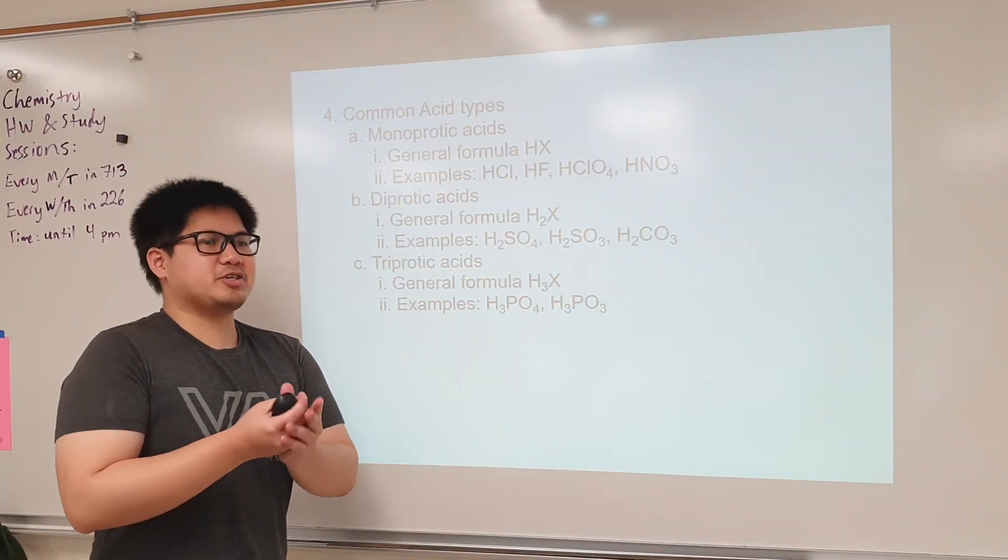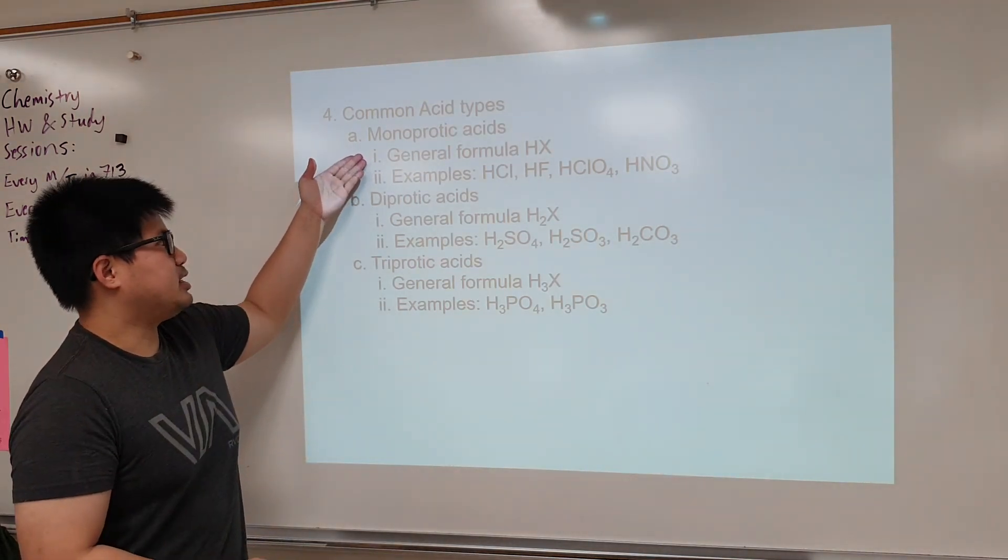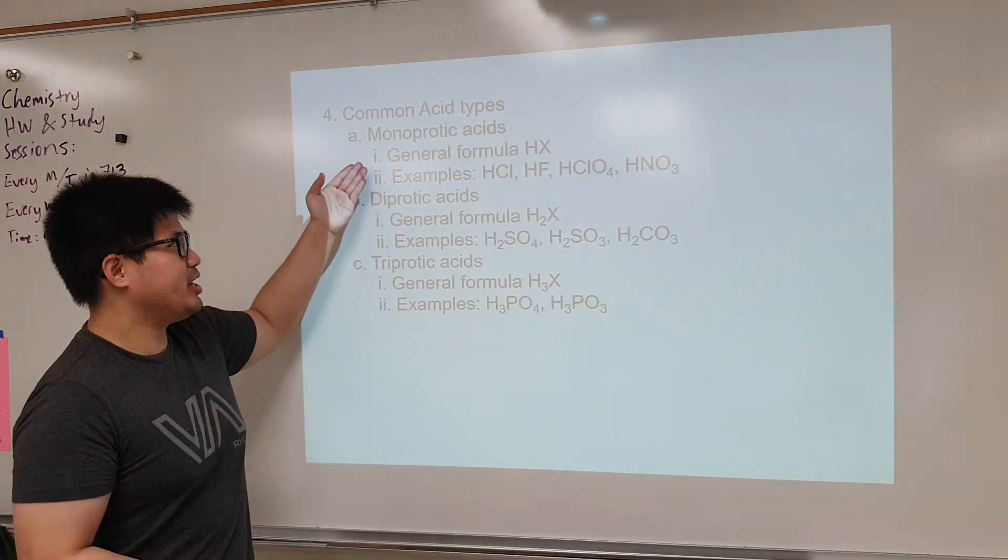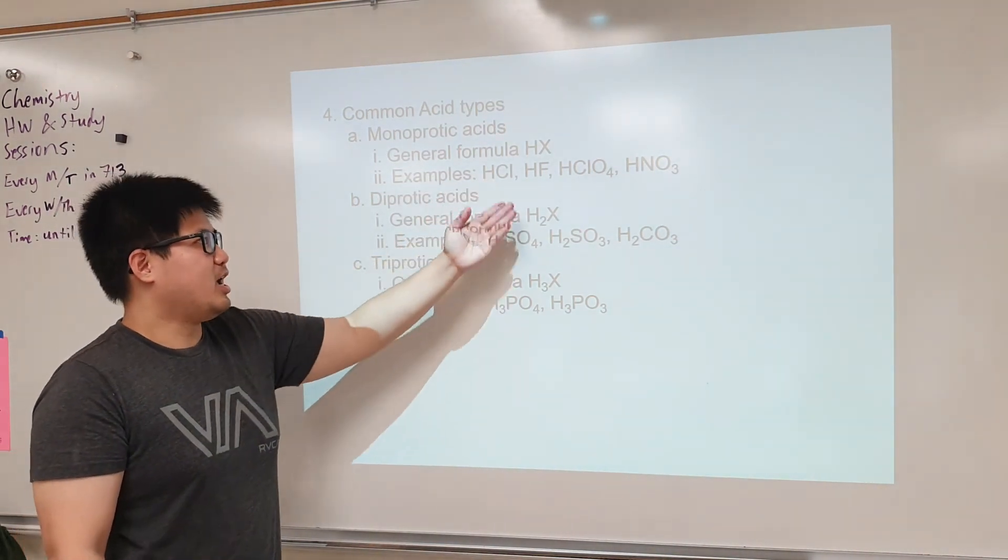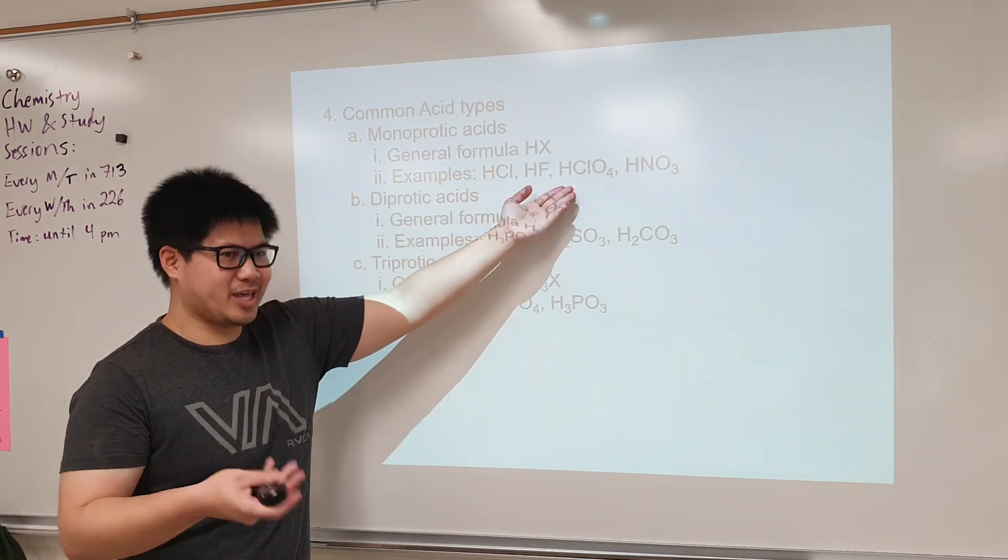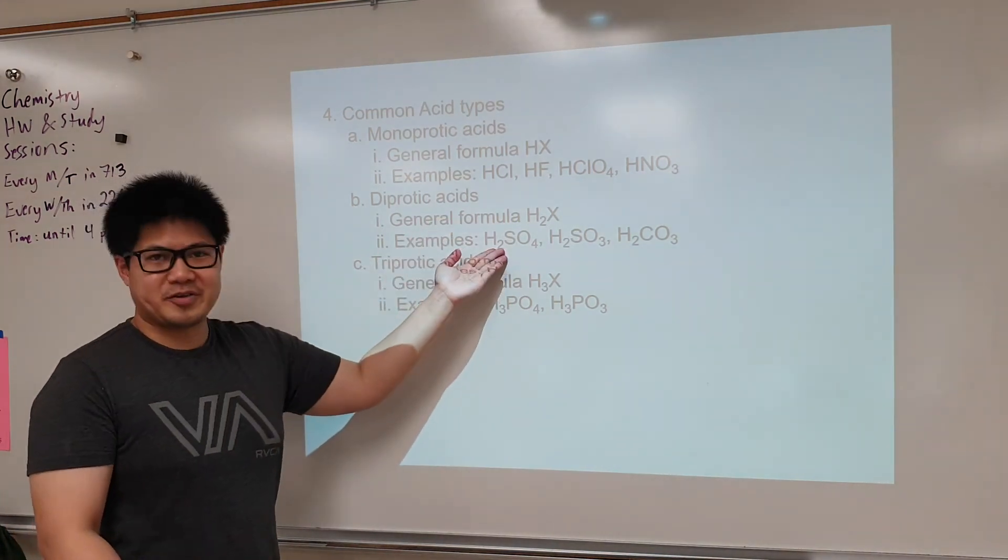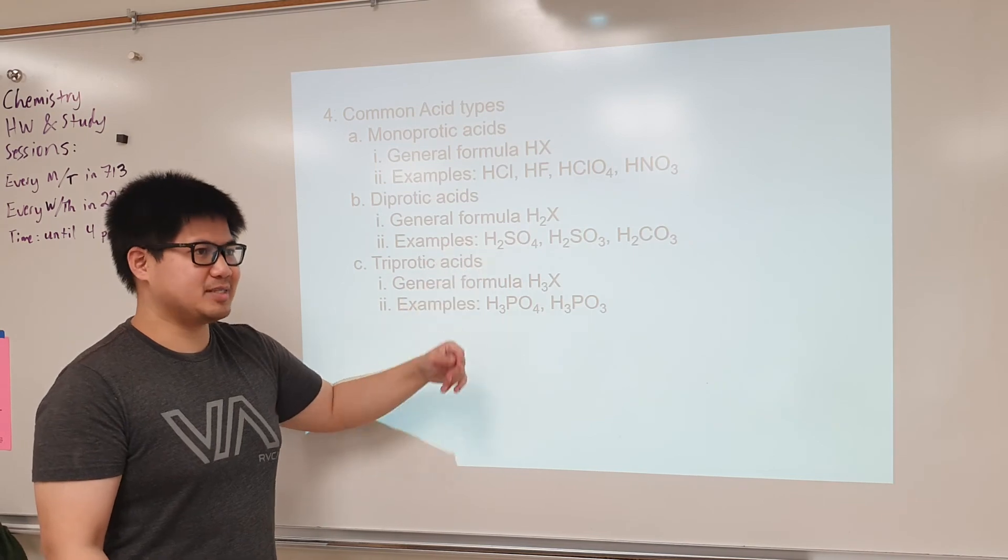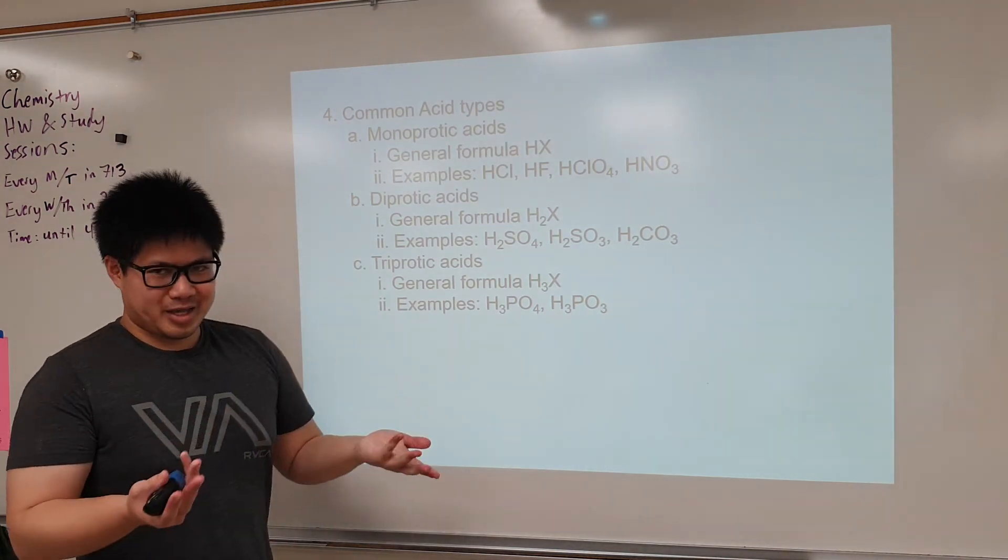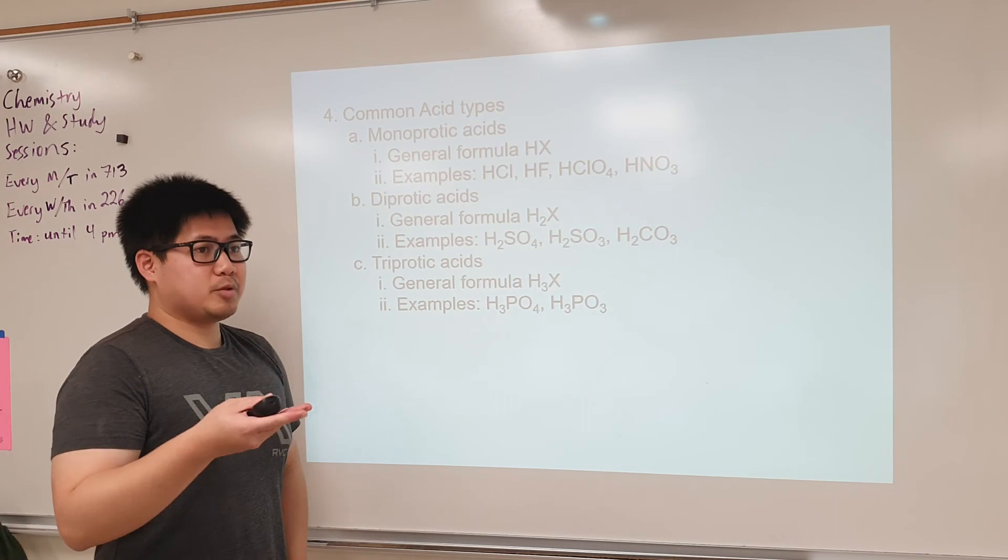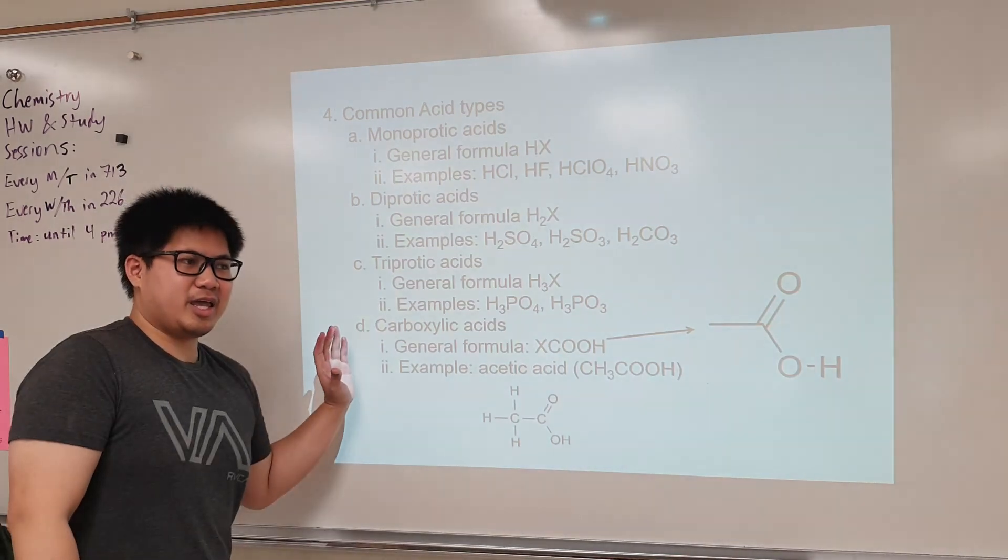Let's take a look at the different types of acids. Take a look back into your Greek and Latin classes and break them up into their prefixes. First is monoprotic acid. Mono meaning one, protic meaning proton. One proton. Hydrochloric acid has one proton. Diprotic, di means two, two protons. Sulfuric acid, H2SO4, two protons there. Triprotic—tri means three, just like tricycle. Tri, three, protic, protons, three protons.